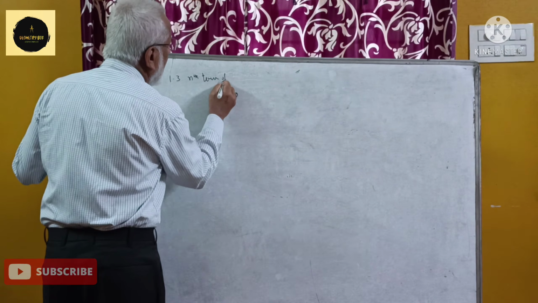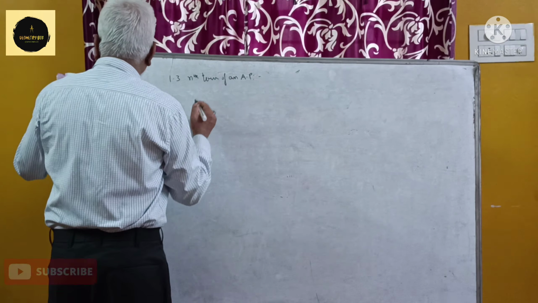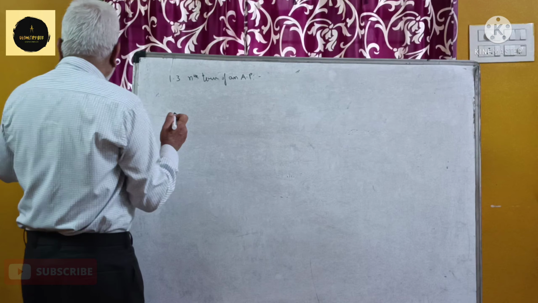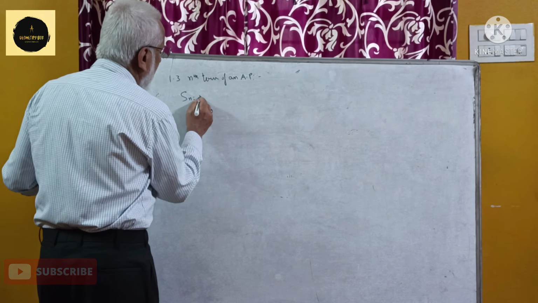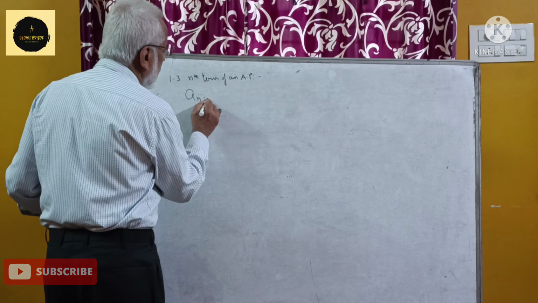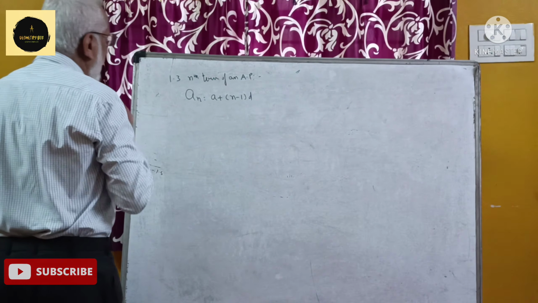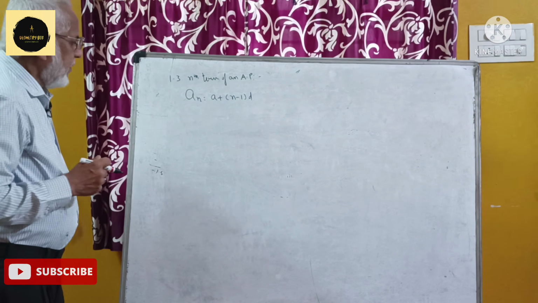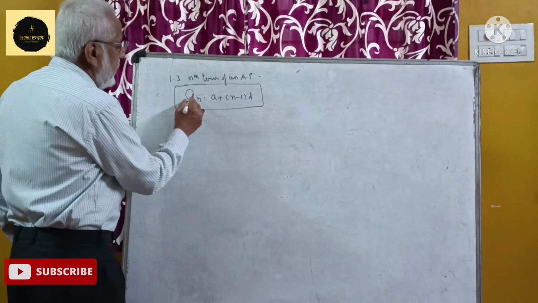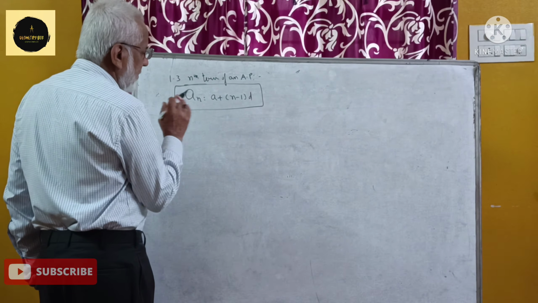In arithmetic progressions, section 1.3, today we study the nth term of an AP, where A stands for arithmetic, P stands for progression. The general formula to find out the nth term of an AP is An is equal to A plus n minus 1 into D. Now suppose if they ask to find the nth term of an AP, we have to use the general formula An is equal to A plus n minus 1 into D, and afterwards we have to write what are the contents in the formula.